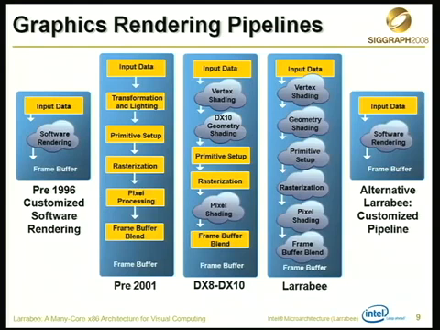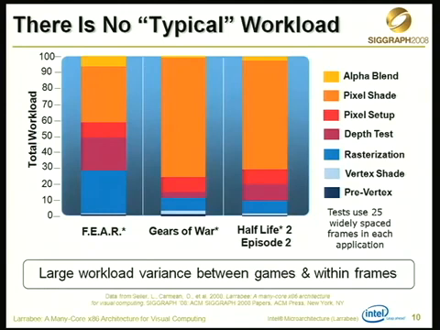In a typical GPU, the software stages are interrupted by fixed function logic, and that raises several issues. First, you have to decide how much performance to put in each fixed function stage. You have to decide how much bandwidth into each fixed function stage to provide. And you have to decide how large a FIFO to put in front of each of those stages to cover variations in the workload. And that's a real problem because you design this whole thing around your concept of what the typical workload is, but there's no such thing as a typical workload.